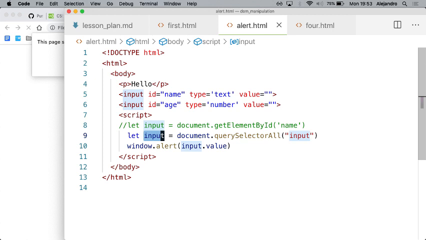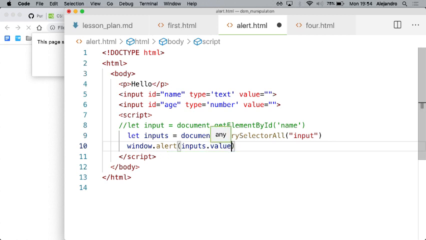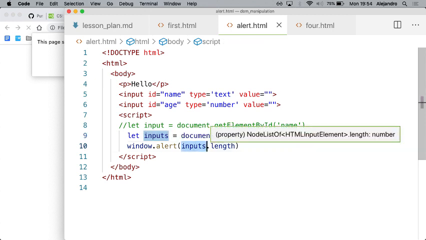I'm going to get 2. So let's call it inputs because we're getting more than 1. Note that I haven't said what kind of list it is. Grab all the inputs, put them in a variable called inputs, and then alert inputs.length.